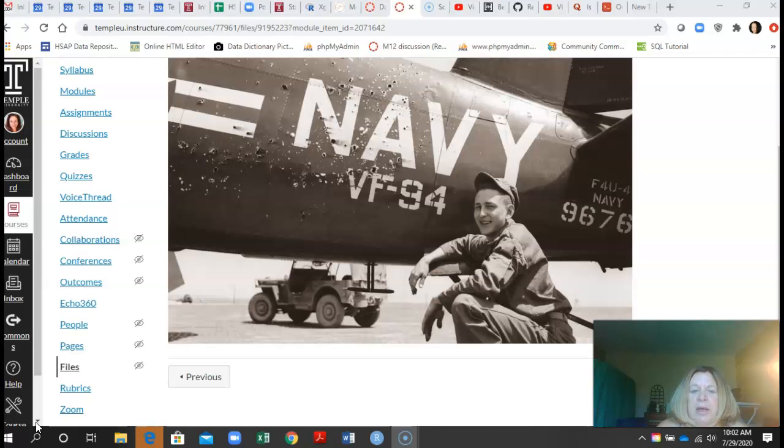So rather than looking at how do we fix the holes, why don't we take a step back and say, well, these planes are coming back. So the fact that they're riddled with holes obviously didn't do anything to make the plane not be able to fly. What we should be looking at are those planes that were shot down and were not able to come back. Where are those planes being shot down?